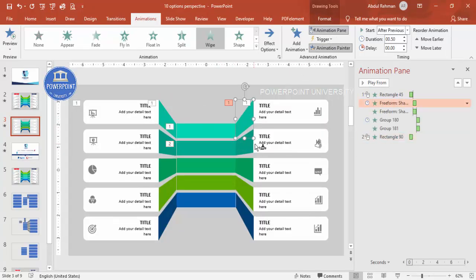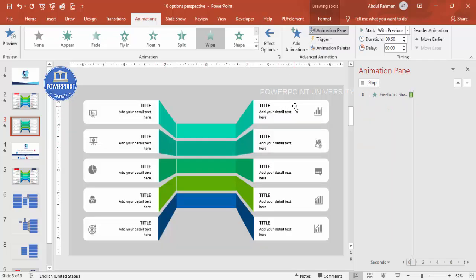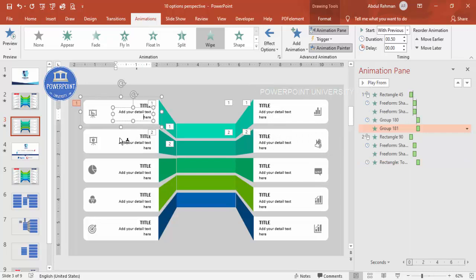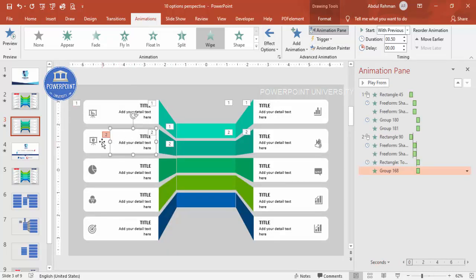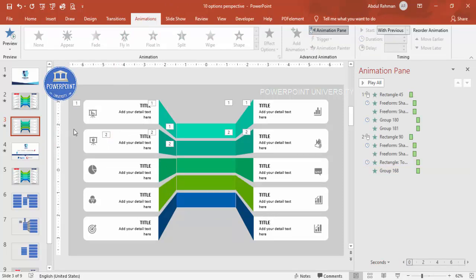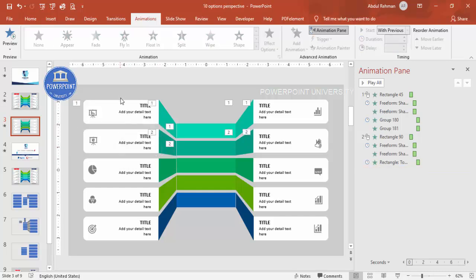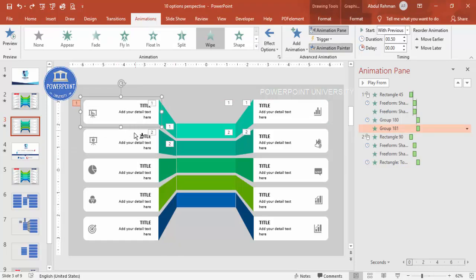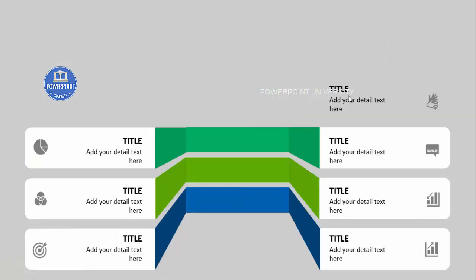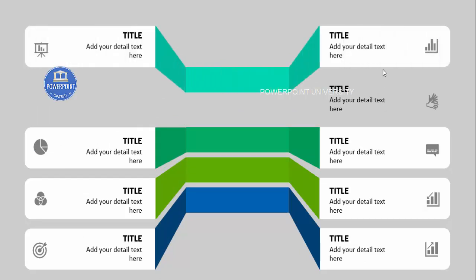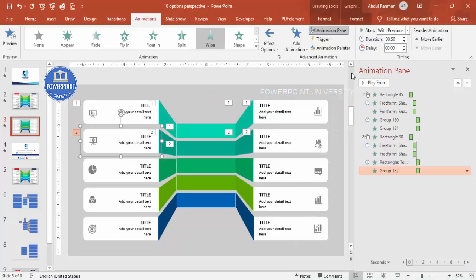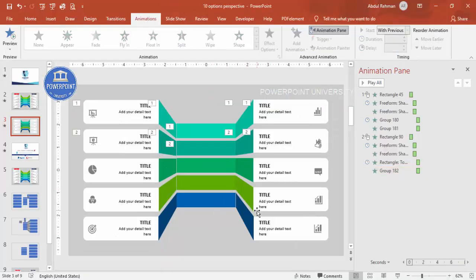You can see here I'm just going to copy this and click on here. This one I'm going to click on this, then here I'm going to click this, then here I'm going to select this. All right, so I think this one I have not grouped it properly, so let me just group it. All right, press Control G to group it. Now I think this will work now, so let me just play now. Okay, I have not grouped it, that's the reason it is coming like this. All right, so we need to properly group it. So like this you can just add the animation to the rest of the options.